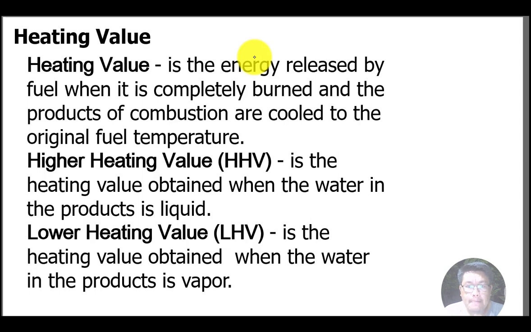Now, we have two types of heating values: the higher heating value and the lower heating value. The higher heating value is the heating value obtained when the water in the product is liquid. The lower heating value, LHV, is the heating value obtained when the water in the product is in the form of vapor.